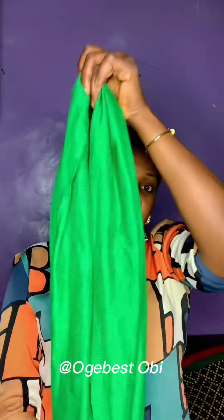Let me show you how I achieved this simple gele tutorial. Very simple. Get your ashoke. The ashoke I'm using is four pieces, four layers in one. Just hold it like this. Divide it 50-50. You see the way I'm dividing it? Make sure the two sides are equal. That's 50-50. Then you place your rubber band at the middle. Place your rubber band at the middle.